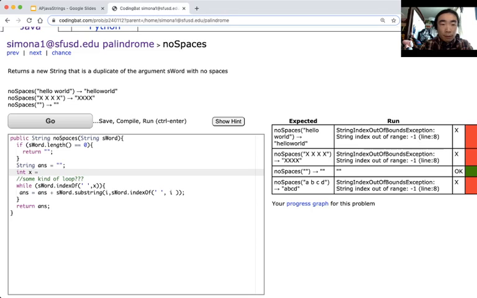It should start at the first index of space. Yeah, maybe. The way I'm thinking about it, maybe indexOf is not the way to go.